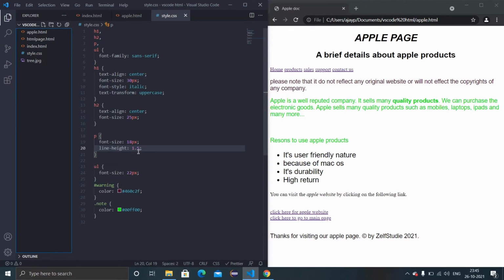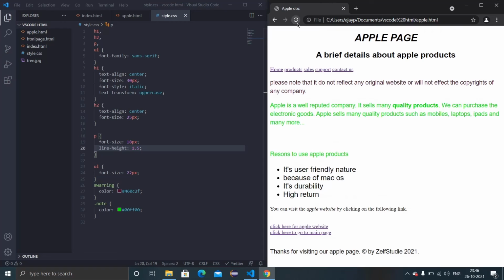I'll save this. There will not be any units, like pixels or anything, for line height. After saving this and reloading, you will see the difference in paragraphs. You can see the gap between line to line is getting changed now. So this is line height.